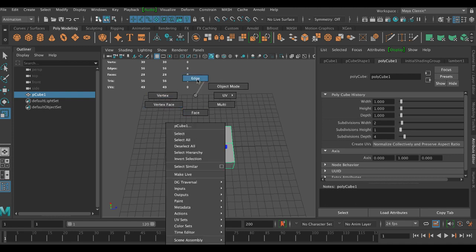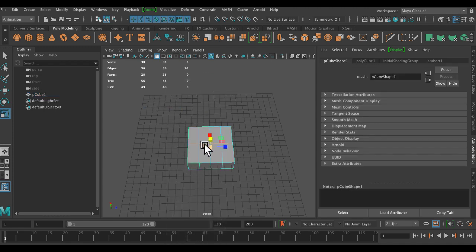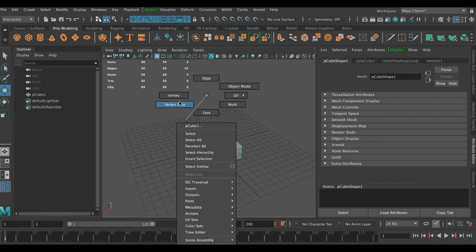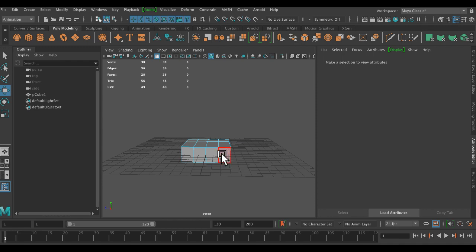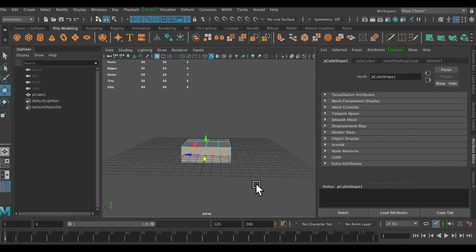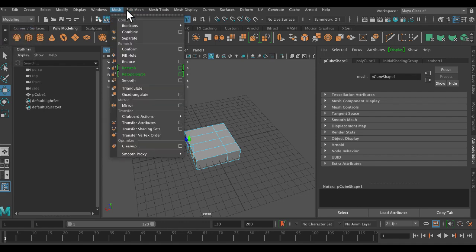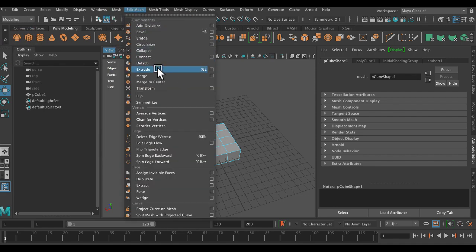Knowing, too, I can always take this edge loop, double-click to select the whole thing, and I can move it down. Now this is where having your drawings is going to really come into play, because I'm just kind of winging it, and when you don't get something right, it's very obvious. So I'll start by going into face mode. I can grab all these fingers and do them at once, or I can do them one at a time. It's kind of up to you.